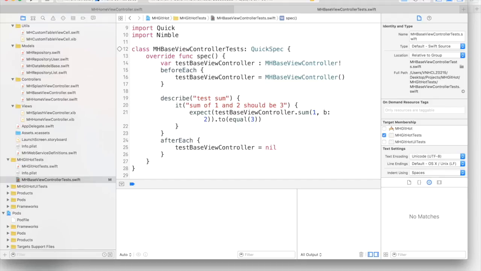Any questions? Do you think writing unit tests is suitable for maybe startup projects? Because the development cycle is maybe 1 week or 2 weeks, and the product owner wants to see the product right away. So the development team doesn't have enough time to write unit tests.